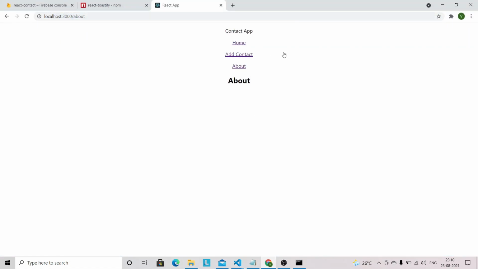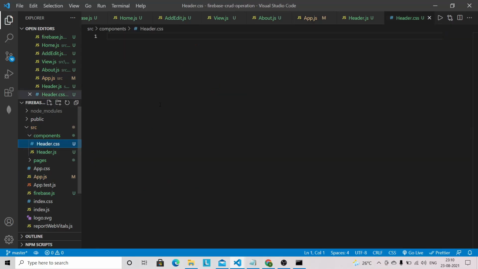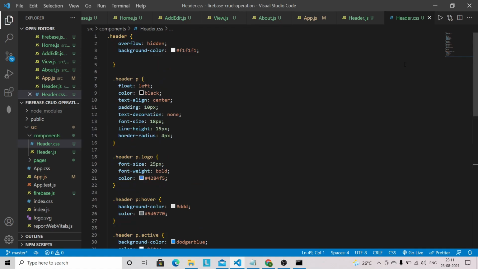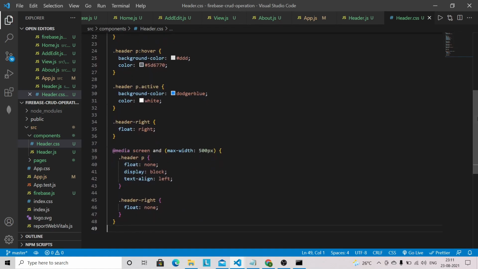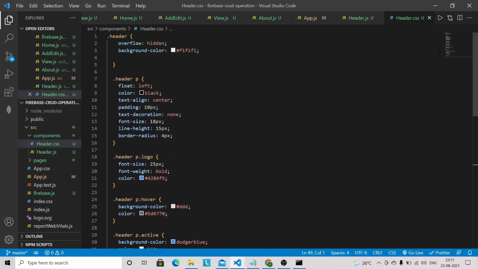Okay, so it looks ugly because we don't have the CSS here, so I'm just going to grab my CSS code and paste it here. So guys, I'm just going to paste the CSS code here for the header component, and you can copy this styling by pausing the video. I hope you have copied all this styling, and let's go into the browser.